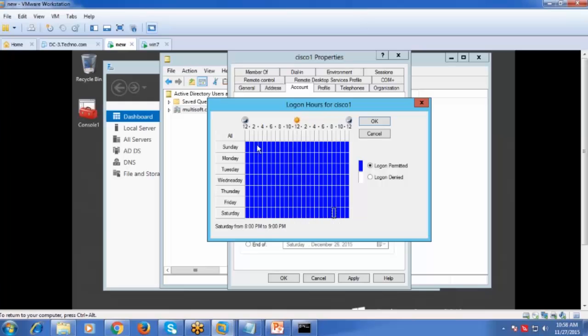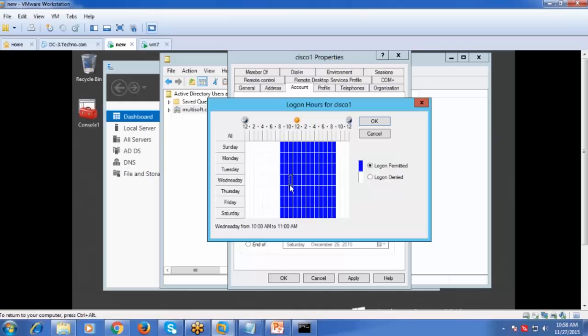In this manner we blank all of this as denied, and we say 8 to 9 permitted. So 8 a.m. to 9 p.m. is permitted and all others are not permitted, and 10 to 12 also not permitted, so also blank. Okay, so you can manage this from the server.